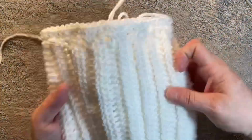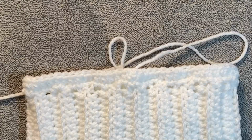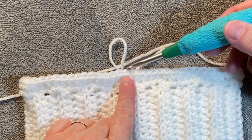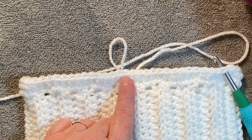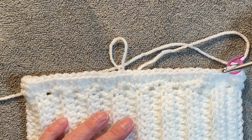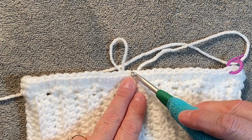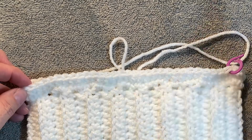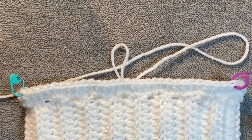Okay, so we're going to turn our work over now and look at the front of it. We need to mark out the front 30 stitches. So I'm going to count from the center here, 15 hopefully on one side and then on the other. I'm going to put a stitch marker there. And now I took my finger off the spot, so I'm going to count back. Okay, so we have 30 stitches centered on the front of our work.